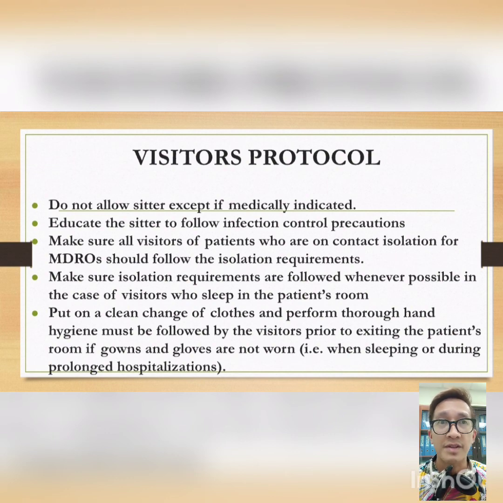Make sure isolation requirements are followed whenever possible in the case of visitors who sleep in the patient's room. Put on a clean change of clothes and perform thorough hand hygiene prior to exiting the patient's room if gowns and gloves are not worn when sleeping or during prolonged hospitalization. So the last one means if the sitter is not wearing any gloves or gown inside the patient's room, he or she must change the clothes that he or she is wearing before he leaves the patient's room, and strict hand hygiene practice should be observed.